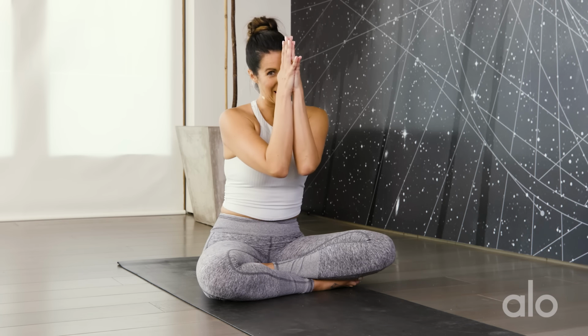Bring your hands to the center of your chest. We're gonna say a special yoga word, namaste. This word means the good and the love in my heart bows to and loves the good and the love in your heart. And you're awesome and I'm awesome and we can all just be awesome together. That's what namaste means. So namaste, little yogis. I've had a lot of fun.